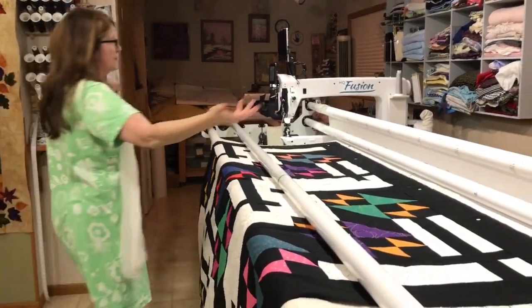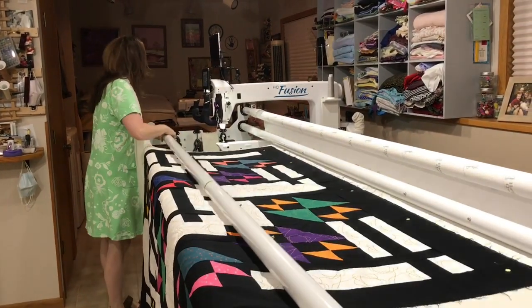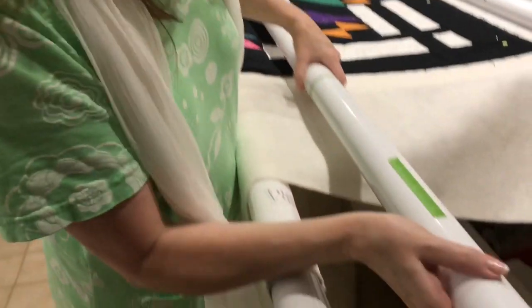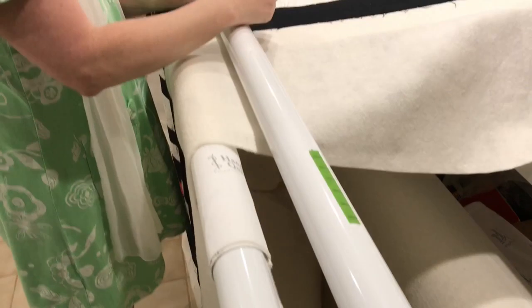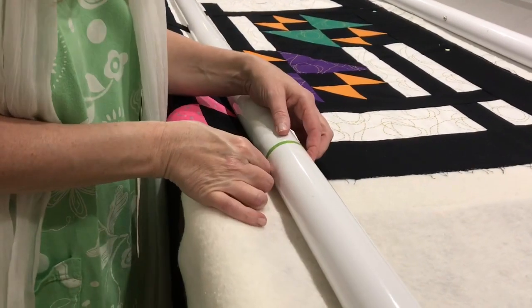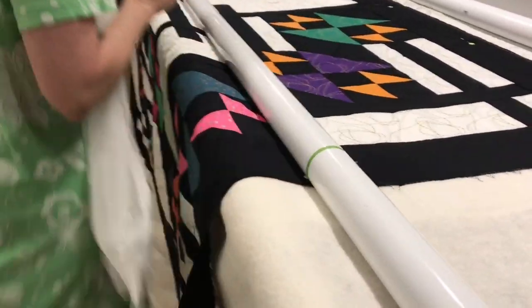And now, because we've already burped and fluffed it, it's out of the way. I can leave this in place and use the painter's tape to help me keep things in line. And I just kind of eyeball it and give myself a little bit of wiggle room and grace. As long as I'm pretty close to that, I'm good.